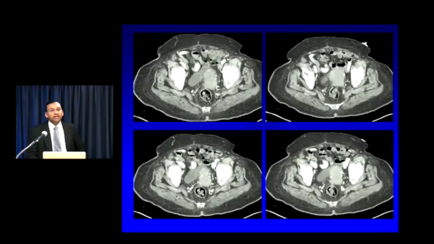Now, I will admit, it's easier to find these bleeds when they're in the large bowel. Small bowel bleeds can be quite difficult, but you've got to really take the time to look at the small bowel in quadrants. Divide the abdomen into 4, look at each quadrant in detail, and try to find those subtle sites of extravasation. Here's an example in the right lower quadrant ileum. There's a small site of active extravasation that's getting bigger. It's changing in morphology, and notice how it's actually moving as a result of small bowel peristalsis.